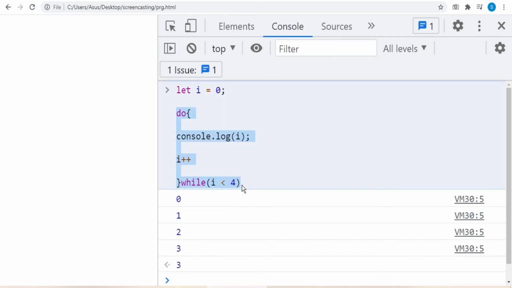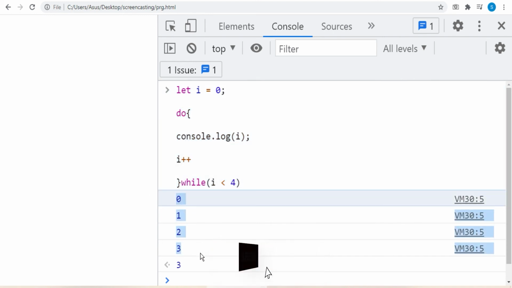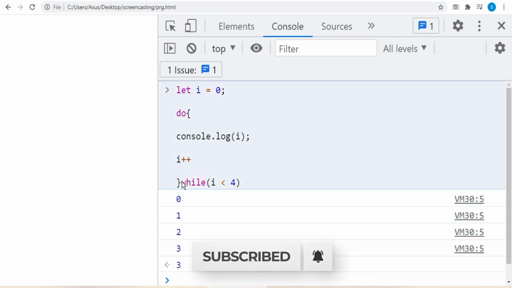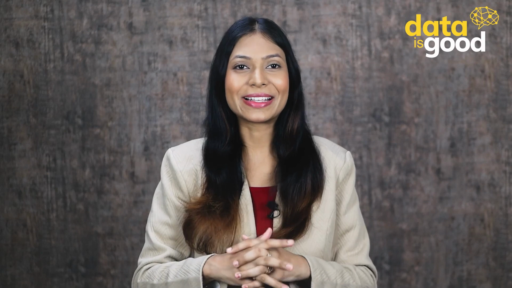While loop is an entry control loop. That means it checks the condition first, then the code will run. Whereas do-while loop is an exit control loop, meaning it checks the condition after the execution of a block of code once. So these are the types of loops you will need in JavaScript, and loops will make your code a little bit easier and less messier.